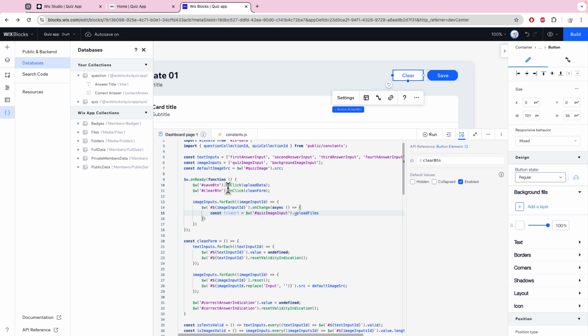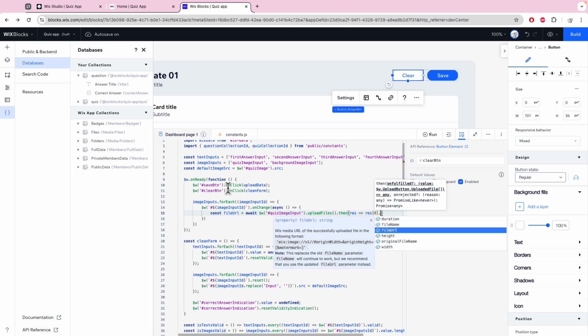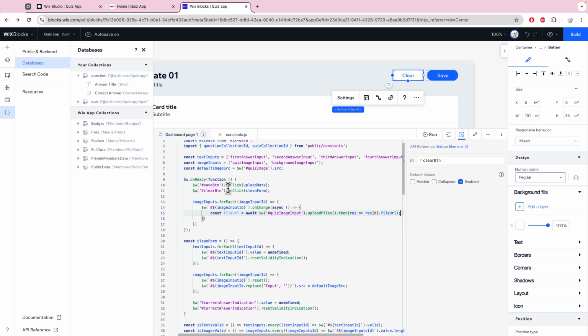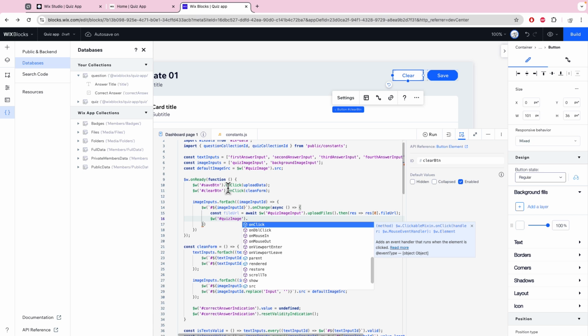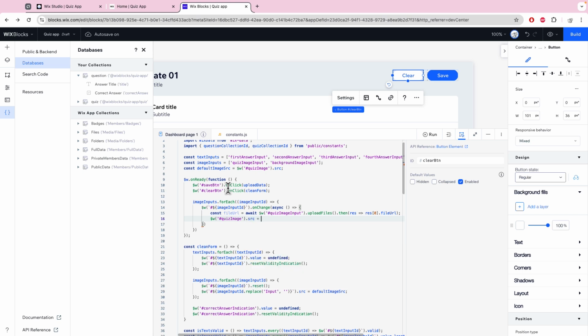We have here upload files. Then we have the result. We're only uploading one image, so we can reference this image directly. And then we have here file URL. Great. And now what we can do is actually go to the quiz image and in the SRC put file URL.